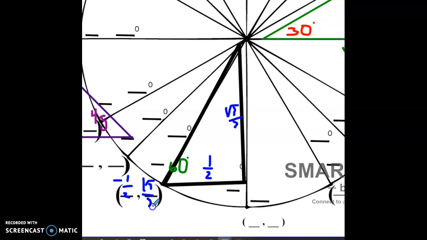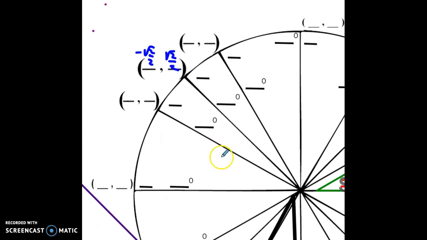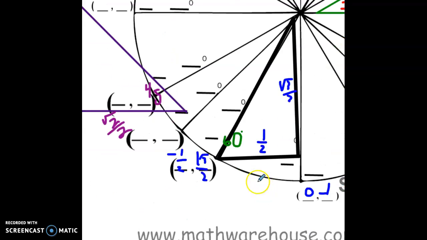So you can see by just using those 3 triangles, and then looking at the points, like this one would be 0, negative 1. Then we can complete, and completing that, that would be negative square root of 3 over 2. We could also look at this point down here, 0, negative 1.